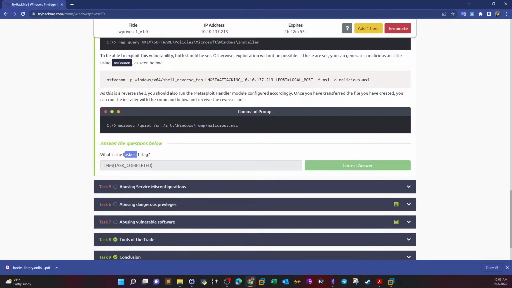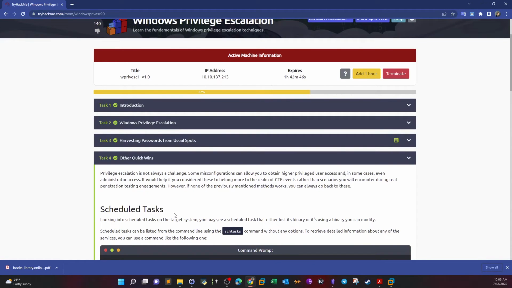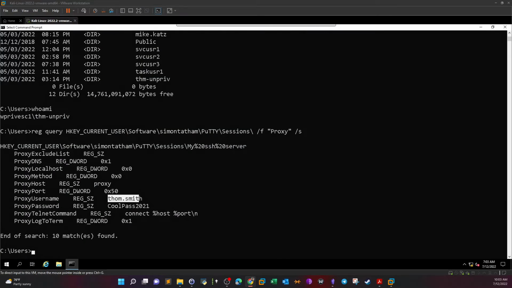Yeah, so let's go over this. What is the task user 1 flag? So here we have to understand scheduled tasks. Basically, escalating your privileges through scheduled tasks relies on understanding what kind of scheduled tasks there are on the system and what they execute and under which user.